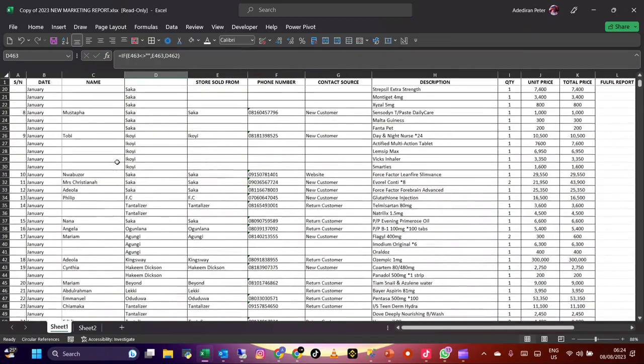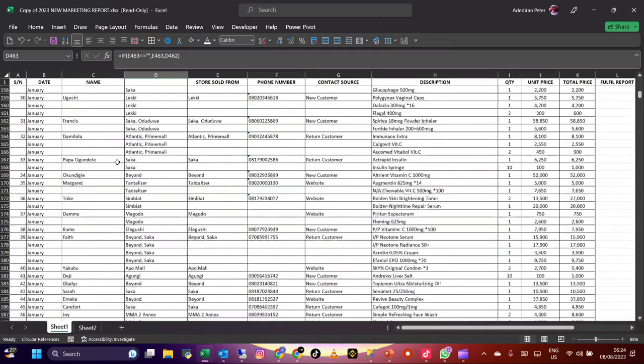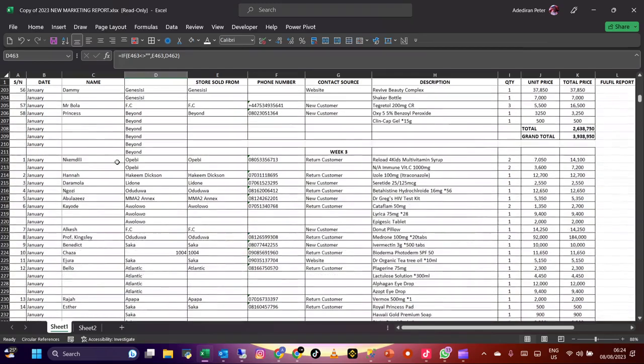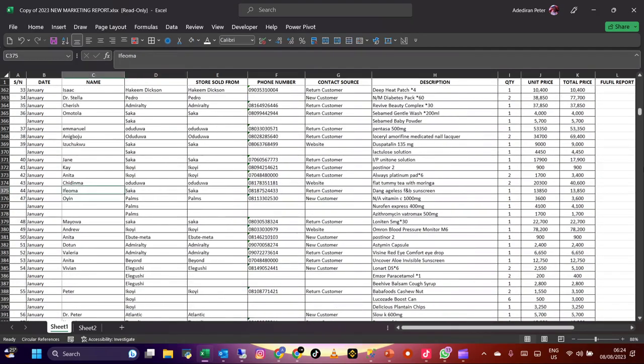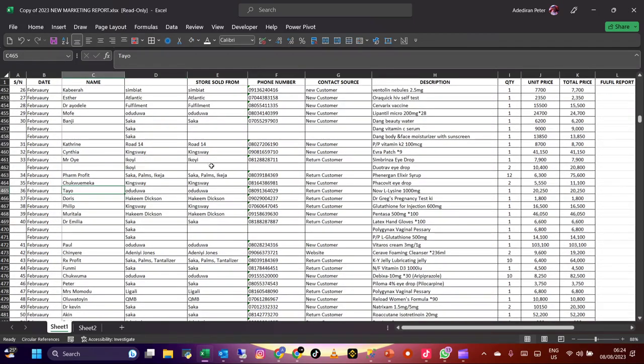So let's check February. So we have February. Ikoyi February.